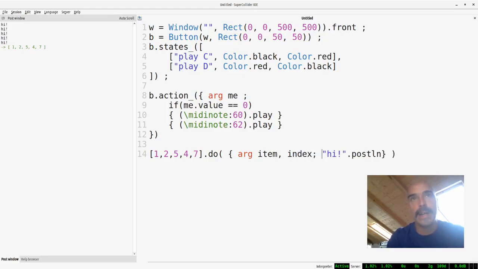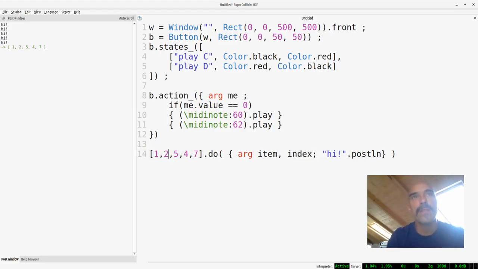Now, again, these names are totally arbitrary, but we typically use meaningful names. The first element which is passed to this function is the item we are iterating on, and the second is the index.